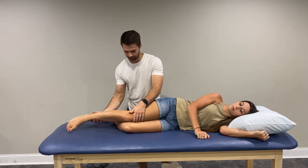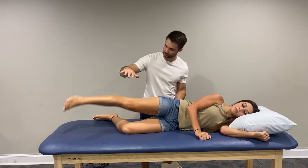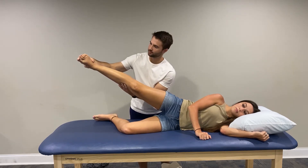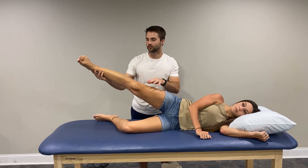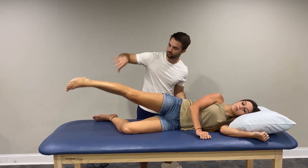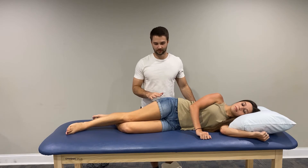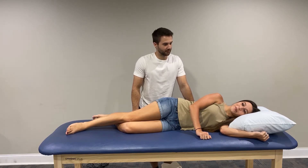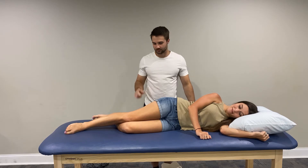We get her to bend the bottom knee, straighten out the top leg, and make sure we're rolling all the way on our side. She raises her leg up to me — about right here. A lot of times people want to rotate that toe out, getting the hip flexor involved instead. I like to tell them to point their toe down, which ensures we're targeting that glute medius. I push down just like so. A lot of people are weak in that position — I'd grade that about a four, though most people are weak in that muscle, so look out for that.